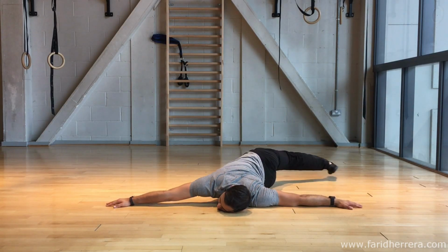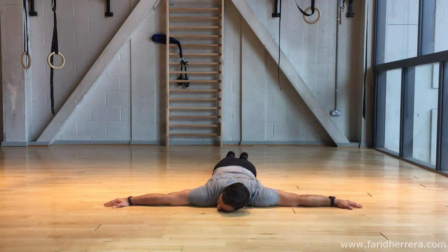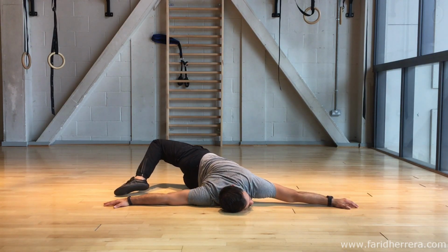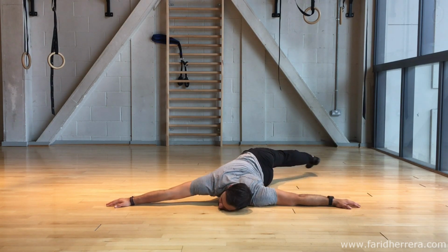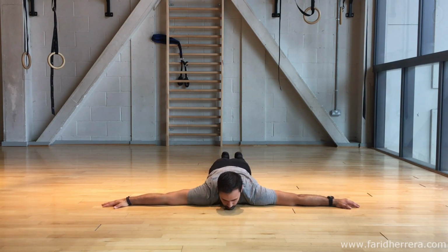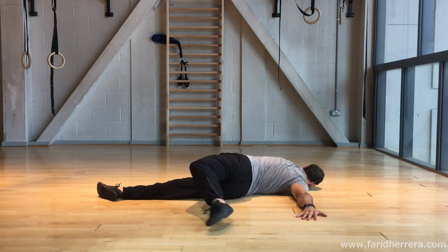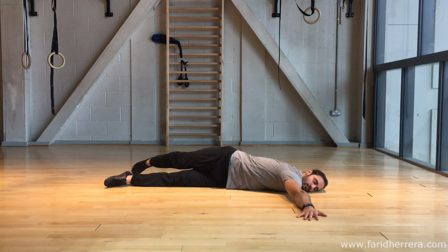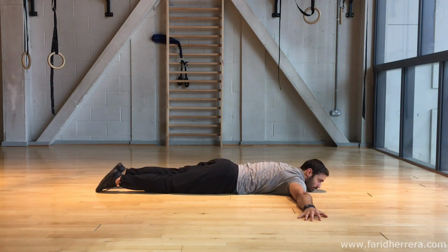Next up, we're going to lie down on our stomachs on the floor with our arms out to the side, and we're going to do some scorpion reaches. So using one leg, you're going to reach as far back behind you to the opposite arm as you can, making sure you lengthen the leg and open the hip as you reach behind you. Make sure that you're looking in the opposite direction to the one that the leg is going in, and you can do 5 to 10 of these on each leg.